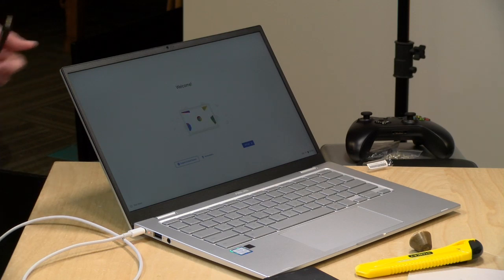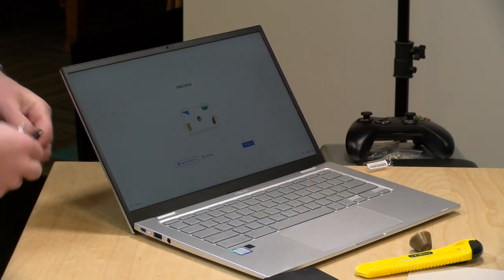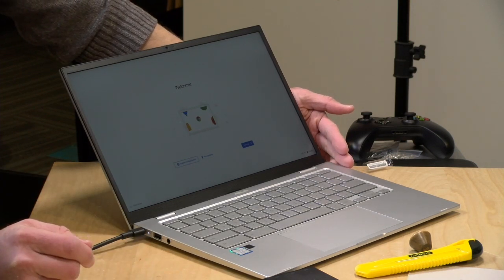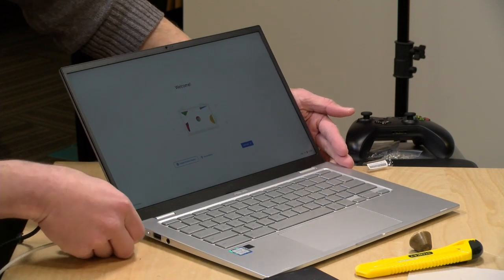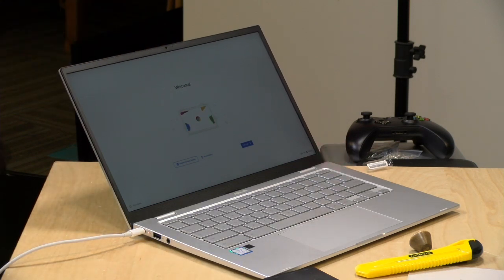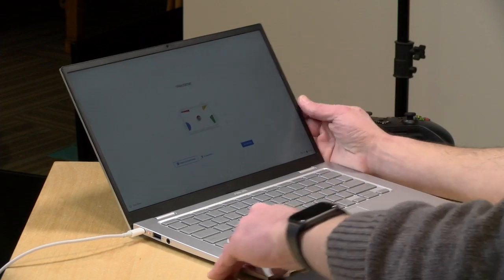All right, let me just try one other thing here. I just want to see if this power cord is indeed dead. Yeah, that power cord doesn't work. It's a bad power cord. All right, well, I'll put that back in the box. And we'll carry on without the power cord. Never seen that before. Okay. How about that? Bad power cord.